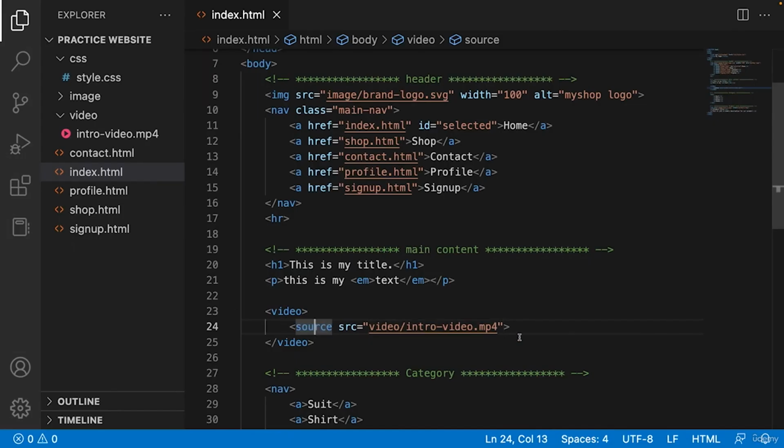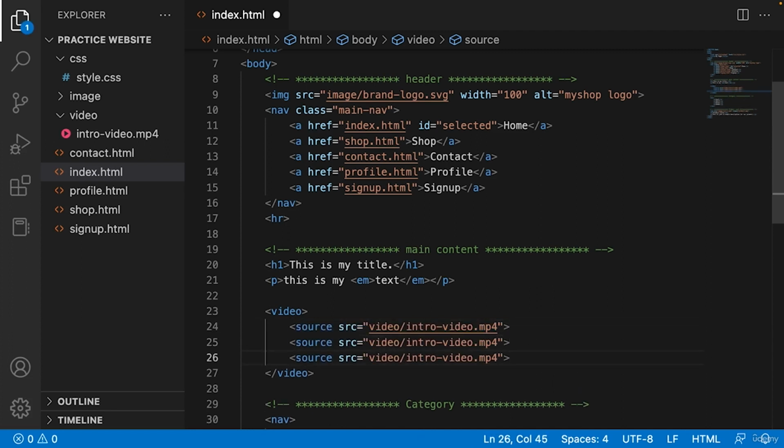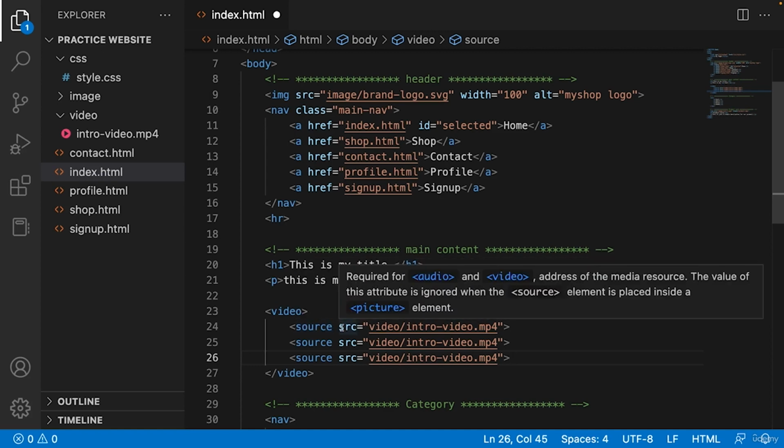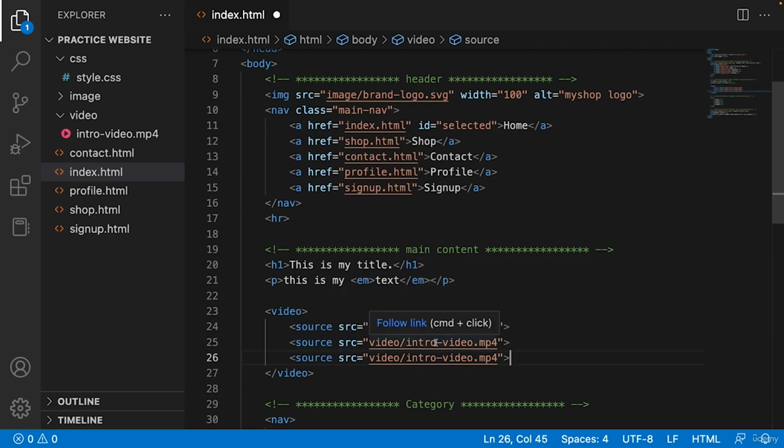The advantage of adding the source with the source tag is that it depends on different types of videos. For example, here we can have different formats of videos. If the browser can open MP4, then open MP4. If not, you can have the other types of videos with other formats and just add them right after this and direct them to different sources. Or for example, the source can be with different sizes. For example, the first one can be Full HD 1080p. The second one can be smaller with smaller size, and this way, okay?